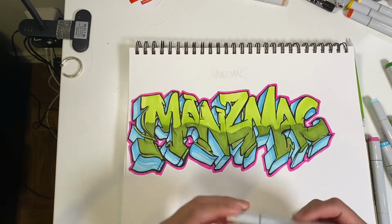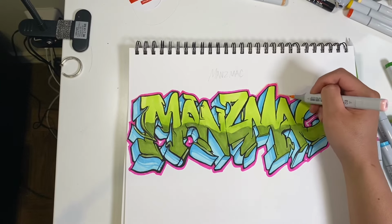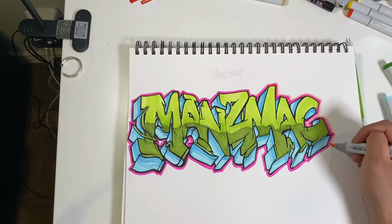And once again, let's grab another shade of that color, where this time let's go a little lighter. So, that same pink, and just outline your piece one more time.